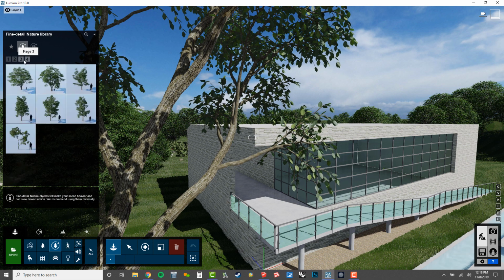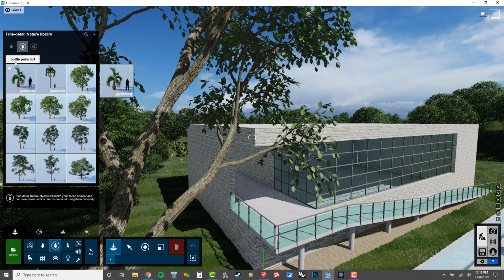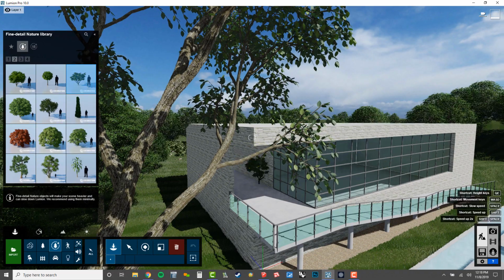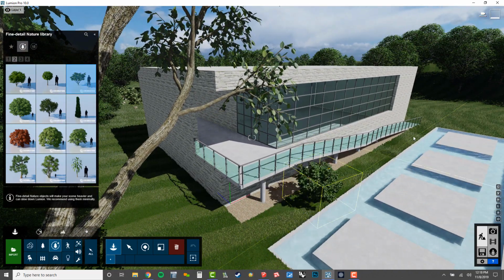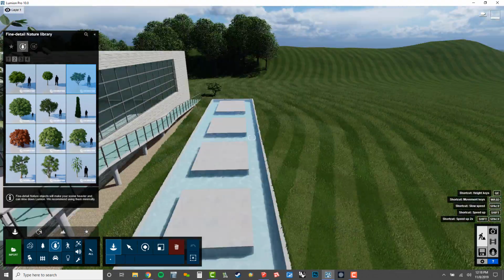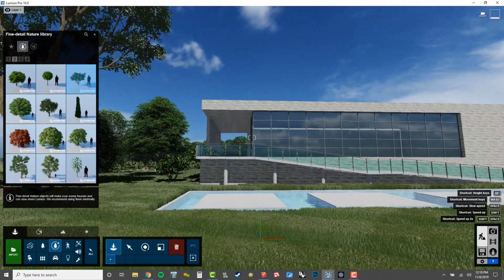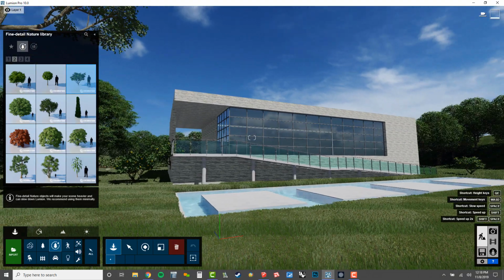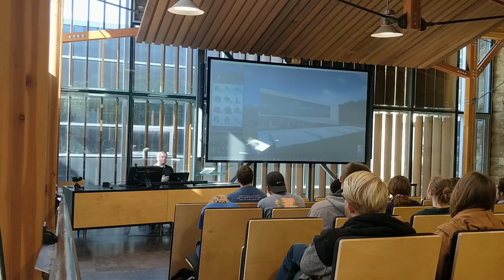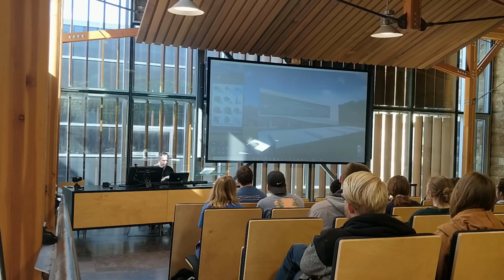I think we have some other plants here too. Some more shrub type, yeah, that'll work. So we'll just do one of those over here. It's like a lemon tree. All right, so I think we're in good shape. Again, this is a work in progress. You get the broad strokes in, and then we're going to go back and we can refine the design. So I'll show you how it's possible to make these revisions.